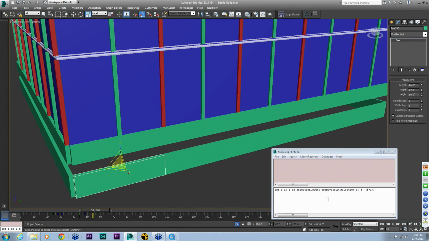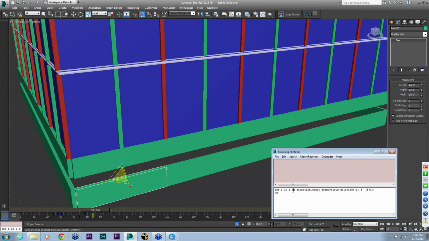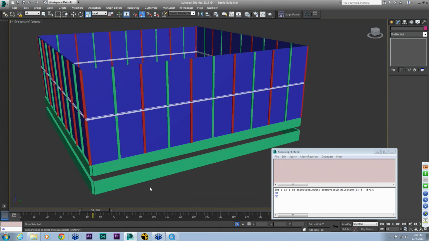And I'll just take one of these objects and test this and make sure it works. And it looks like it's working fine. You can see when I run that, it just shifts the keys over by 5. So what will happen is every single object that we have selected, so that's the first object, keys are going to be shifted by 5.